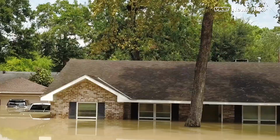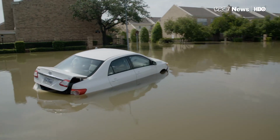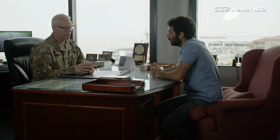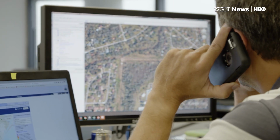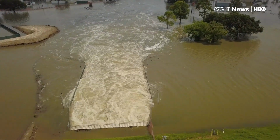Many of the homes won't be dry for at least another week because water is still spewing out of the reservoirs faster than Houston's flood infrastructure can handle. It was not designed for the amount of rain that we received here in this region during Hurricane Harvey. Colonel Paul Owen is in charge of the Southwest Division of the Army Corps of Engineers, which controls all of Houston's flood infrastructure. This structure was built in 1940, so imagine you buy a car in 1940. You are running at 100 miles an hour. It's really only designed to go like 50 or 60 miles an hour, but that's the 1940 car that you're trying to run at 100 miles an hour in 2017.